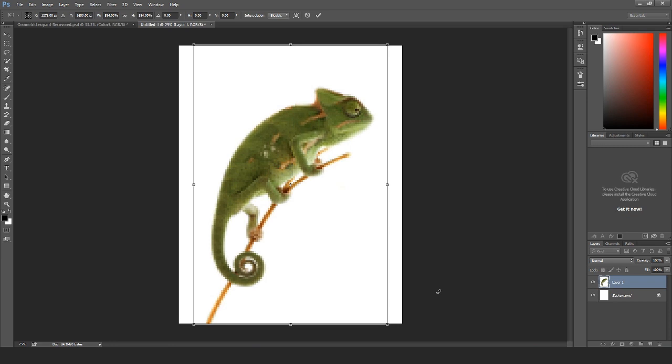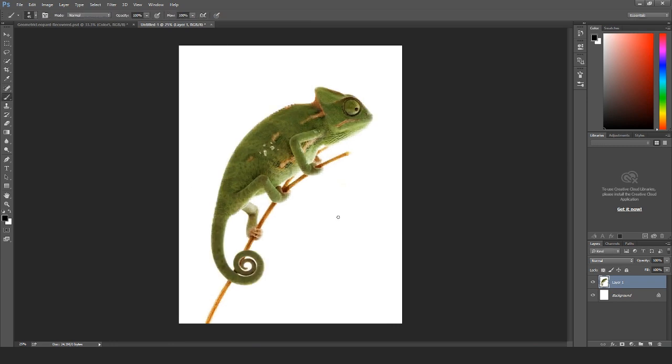If you are making your image bigger, it will appear pixelated at first, but once you accept the transformation, it will become smoothed out. You should rename your layers to stay organized. To rename a layer, double-click on the layer name, in this case, Layer 1, and type a new name. I'm going to call it Image. Then hit Enter.